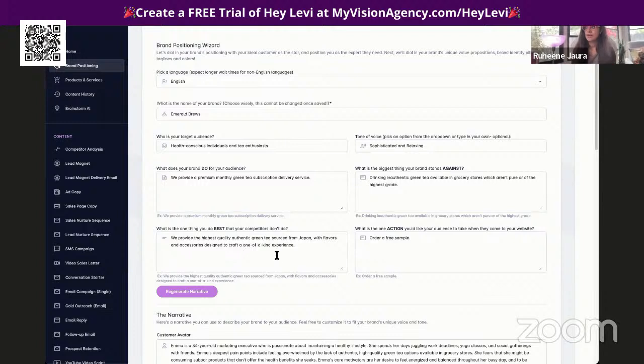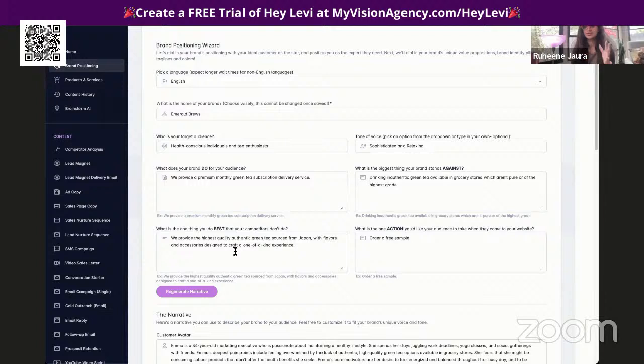So you tell the AI what your brand does. Again, you can see we're not going into paragraphs here. Just a simple line or two is good enough. What do you stand against as a brand? What are some of the other gurus in your industry preaching that's not going to get your customers actual results? That's the kind of stuff that you would put in here.